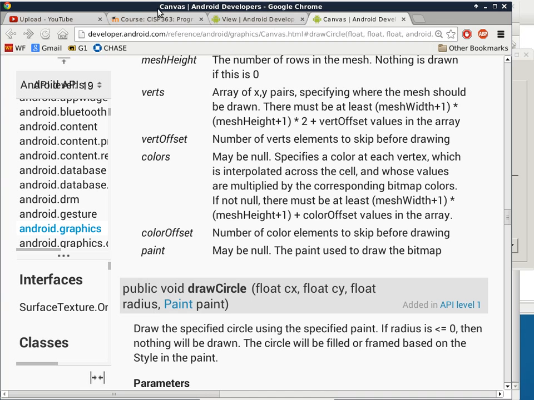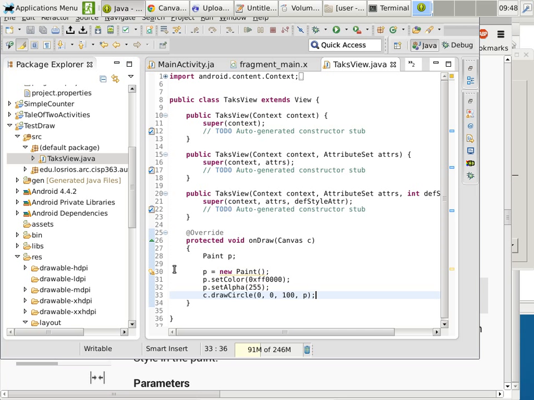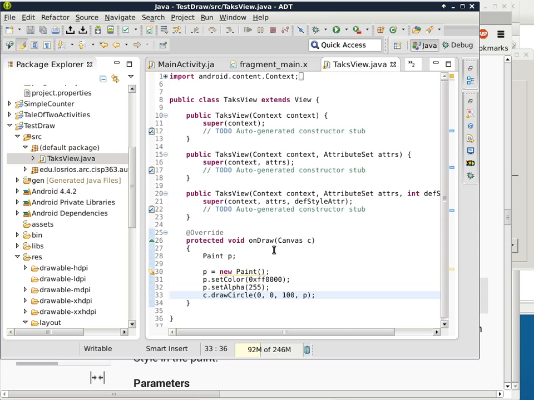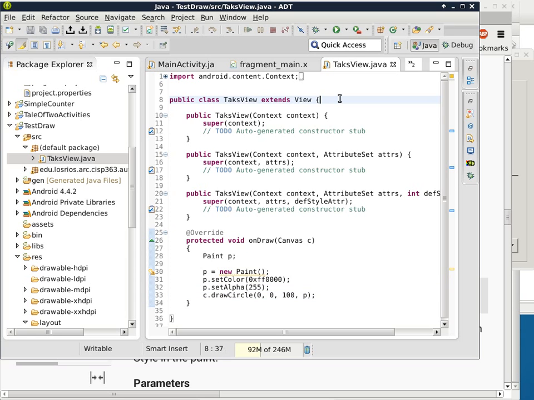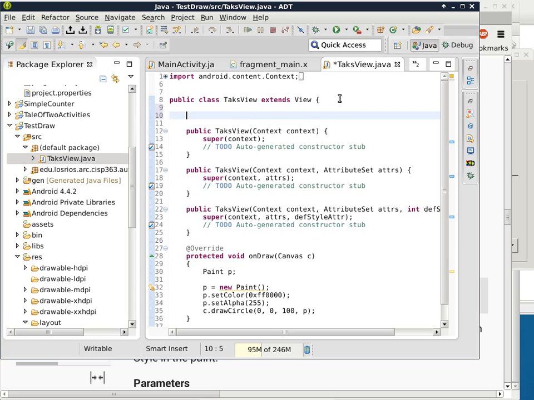All right, so let's go back to the program here. According to the recommendation, let's read it again. Pre-allocate and reuse instead. That's the recommendation. So that means inside this particular subclass of view, I need to have my own private paint object here.